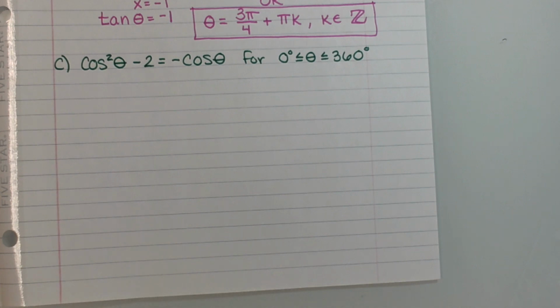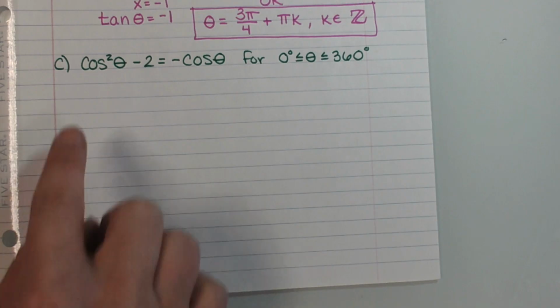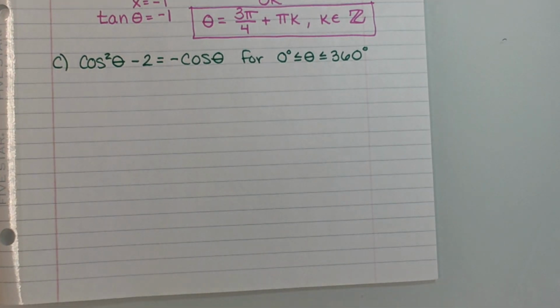Some of the problems are not going to solve as simply as getting the trig equal to a number. Because I have both cosine squareds and cosines, I can't do that. This is where sometimes changing it over to x's makes it easier to see what you can do with it. Again, that's not a required thing. If you don't like changing it to x's, if you prefer just leaving it as cosines, leave it as cosines.